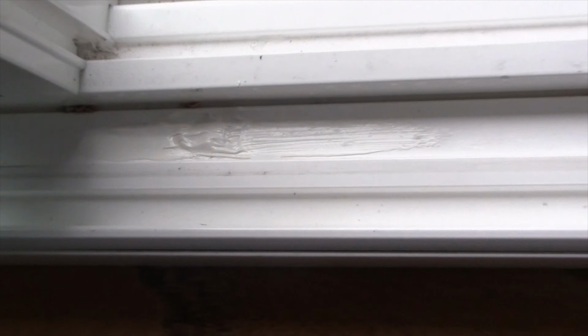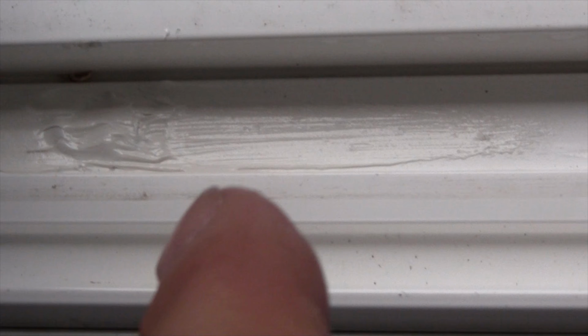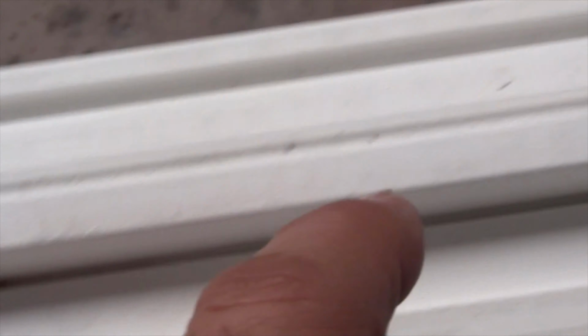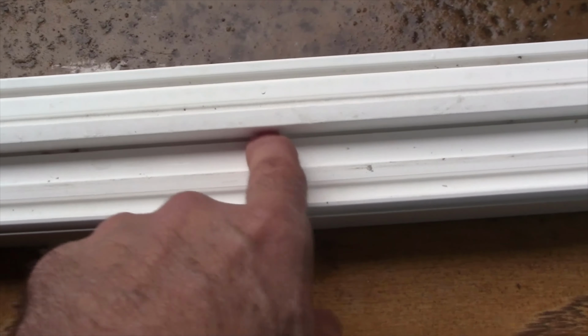All right, here is the final product. I gave it a nice liberal coat of sealant so that not only can water not go on top going in, but also inside. I wanted to go around that screw hole 100% so that if water goes inside this track, which is what it's designed to do, go in here, drip down, and then go out the weep holes. See, there's a couple of weep holes. There's one here on the inside, and then another weep hole on the outside over there.